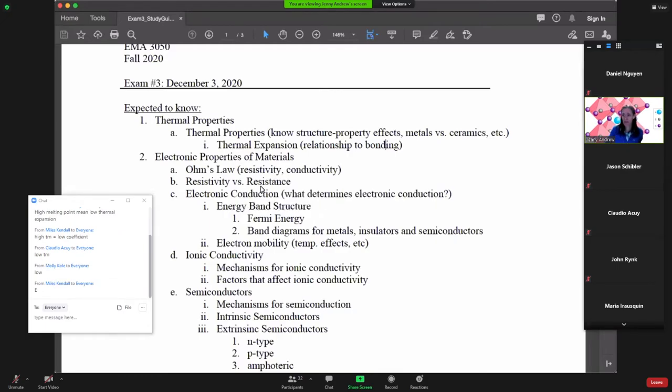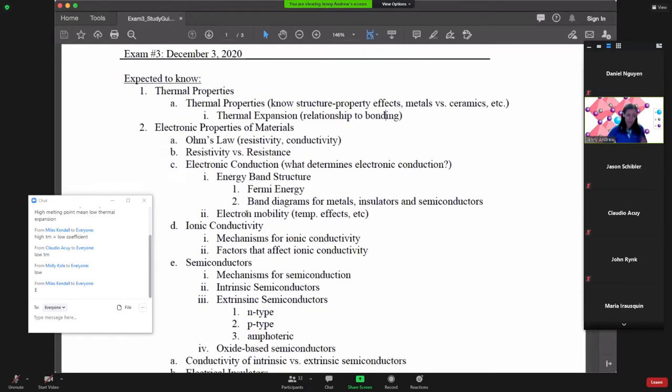Yeah, I'm just going to assume that E is elastic modulus. Great. So again, there's all these little things. In the beginning of the semester, when I said bonding determines everything, this is what I was talking about. Now we know about the bond strength of a material. We might know its melting temperature, then we can infer its bond strength. And now we're going to know about its coefficient of thermal expansion. We're going to know if it's soft or stiff. I mean, that's pretty cool, right? All we need to know is a melting temperature and we can infer all these other things because then we know something about bonding, right?